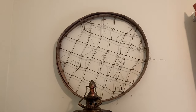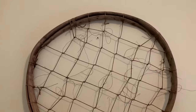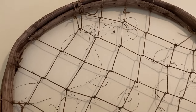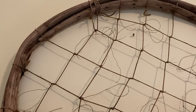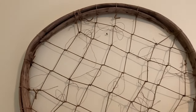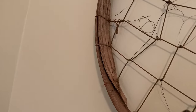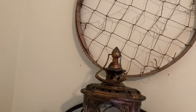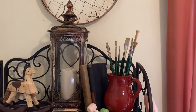This is an old primitive bird trap. I bought it at the Crossroads Country Mall, and you can see that the trap part is actually made from horsehair. I love that it's still in really good condition for its age. The wood is very old and weathered. And I just added some special things.